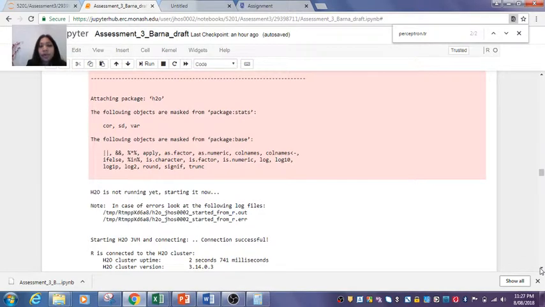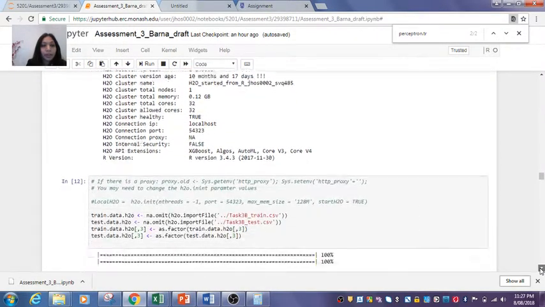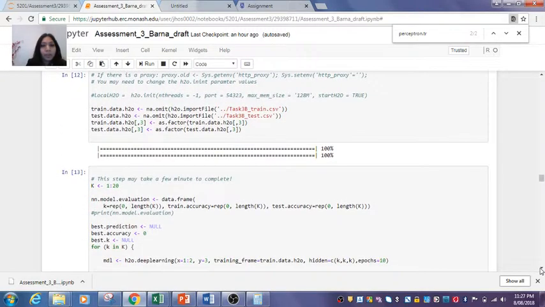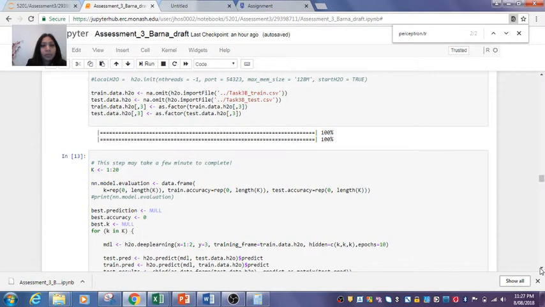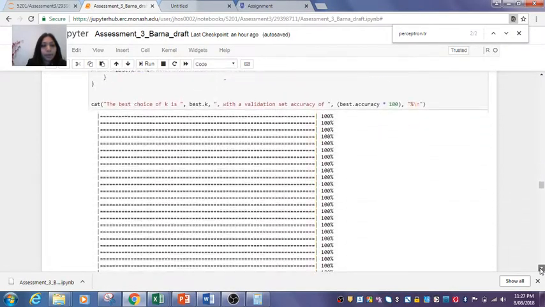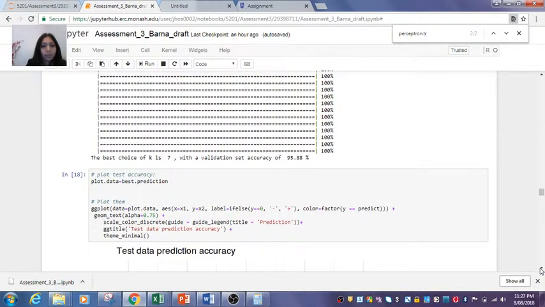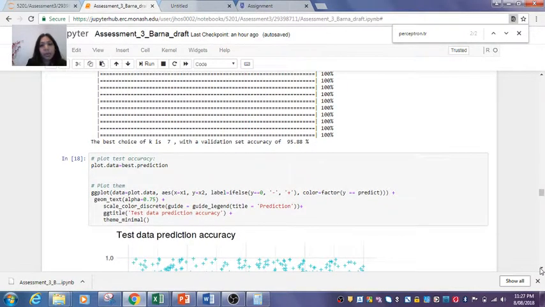For this one, we had to run the H2O library. Reading the data set, we can see that the best choice of K is 7, with a validation set accuracy of 95.88% for the 3-layer neural network.